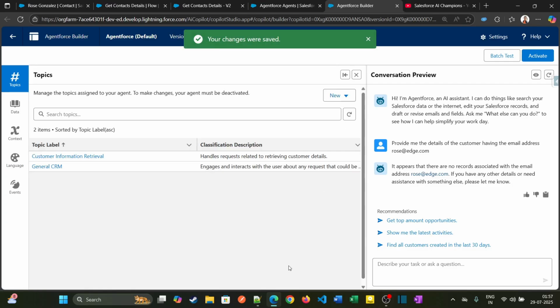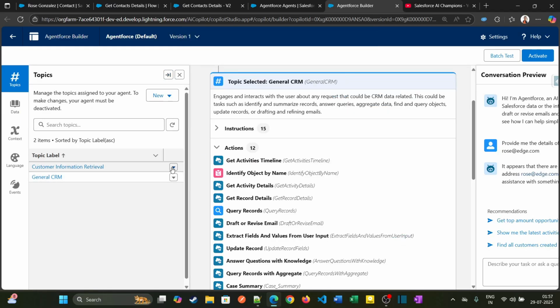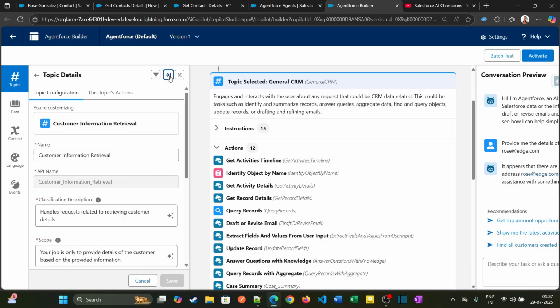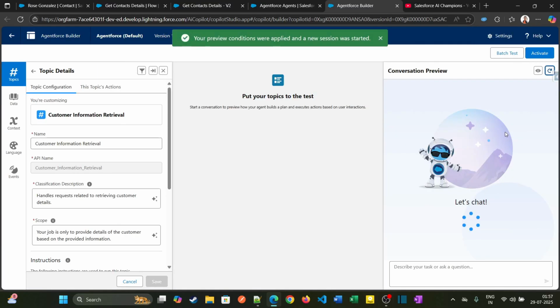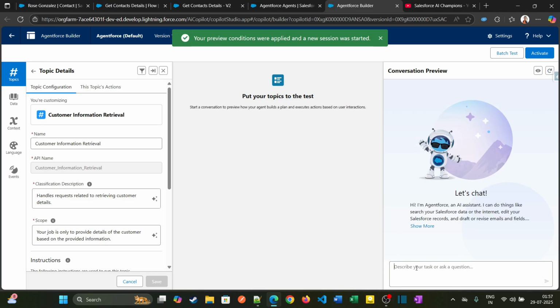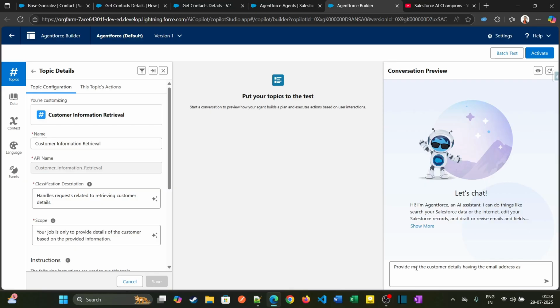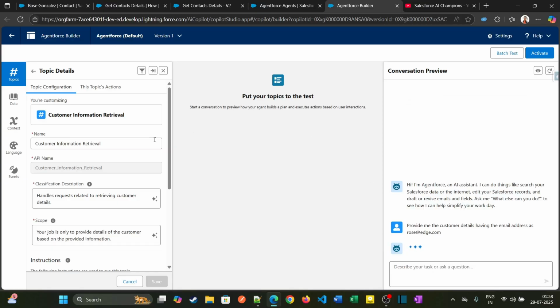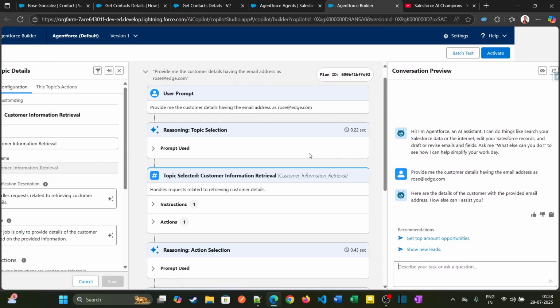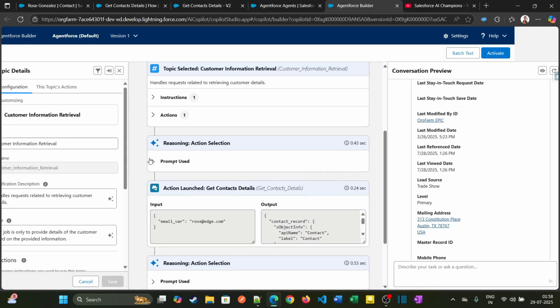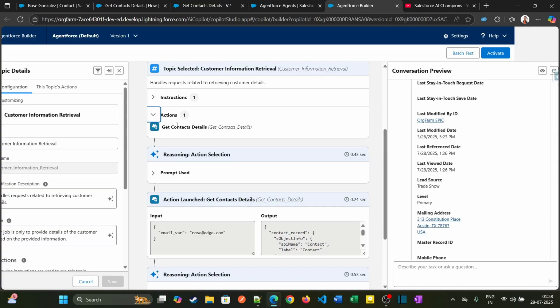For this case, provide the customer details having the email address as, let me check now, and we can see that our action is getting used, this get contact details is getting used, that our auto launch flow is used.